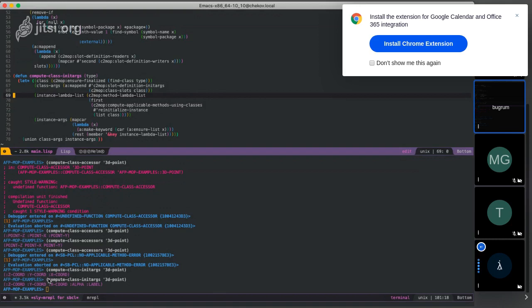But compute applicable methods using classes can actually return false as its second value sometimes, and that means that it's not possible to compute the set of applicable methods using only knowledge about the classes of the arguments, which can be the case when there are EQL specializers involved, basically.